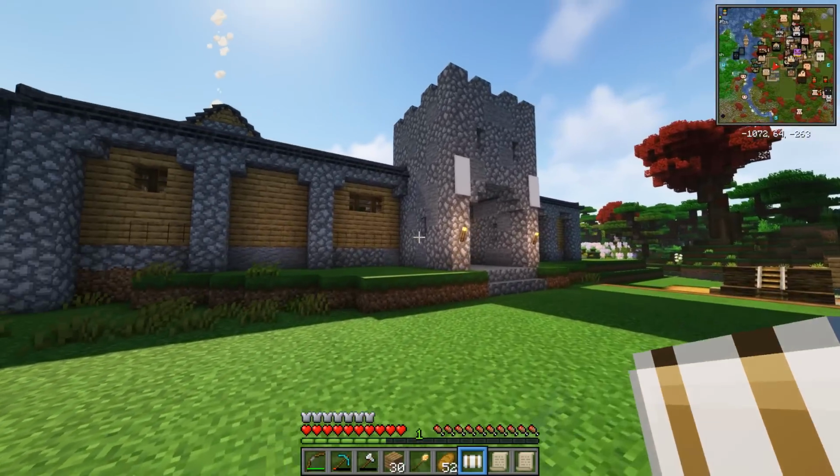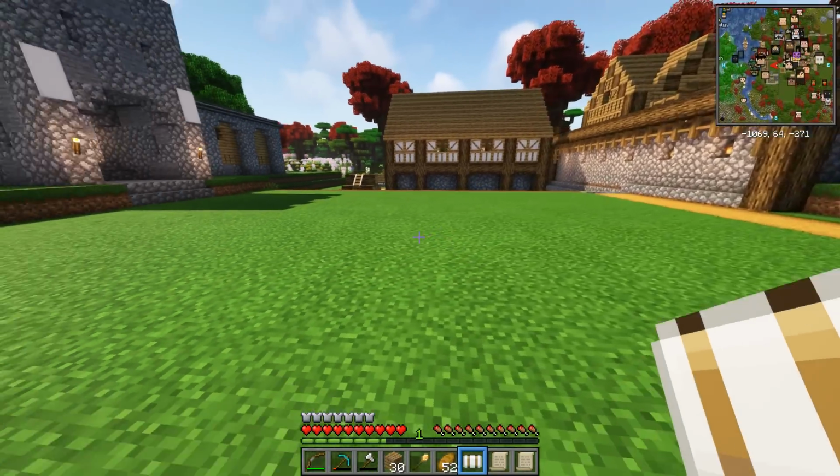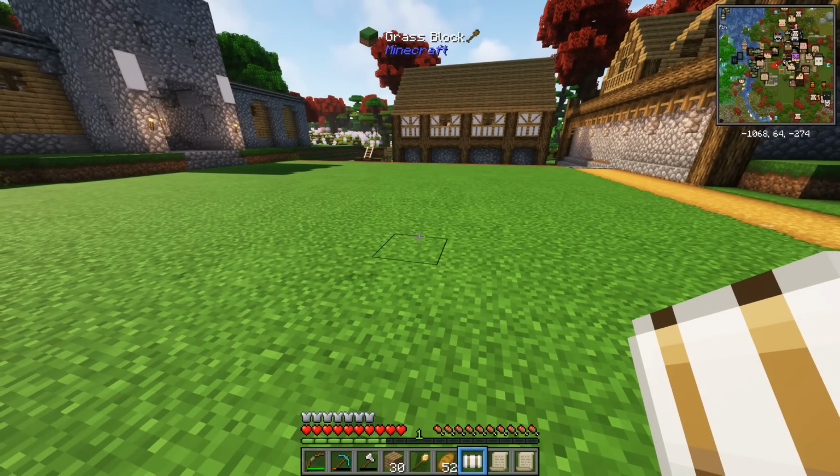So I thought near to the university, what we could put down is some decoration instead, like a fountain or a town square, something like that. So what have we done with the composter? Well, I'll show you in a second.